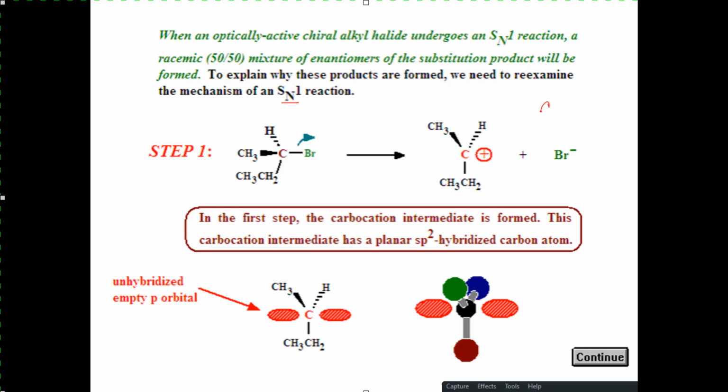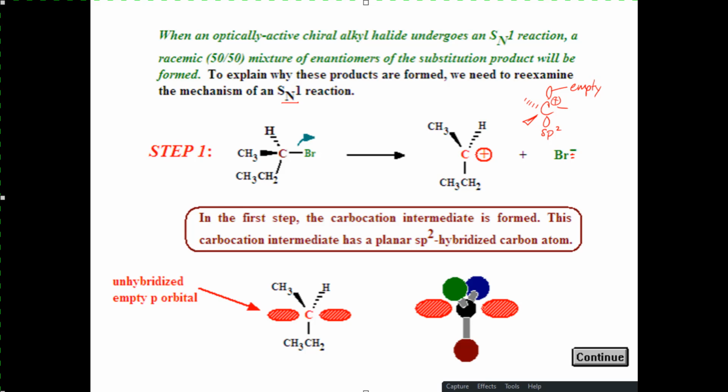Well, if you think about that, a carbocation has 3 bonds and therefore would be sp2 hybridized, and so it would have a p orbital, unhybridized. What's in it? Nothing, because the carbon has a positive charge. So the p orbital turns out to be empty. And that's where the nucleophile is going to add its lone pair to form the carbon nucleophile bond. So what we have is we have an unhybridized empty p orbital.